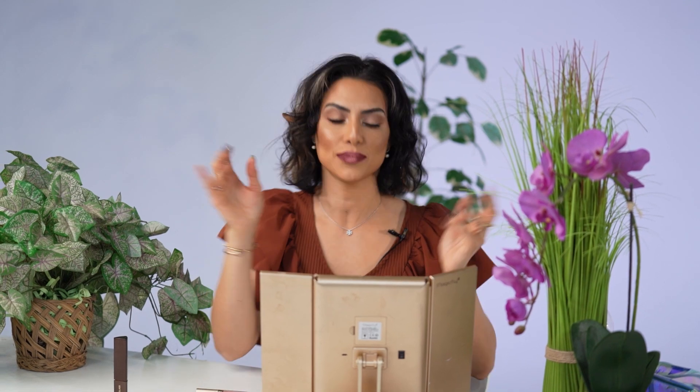So basically with ombré it's kind of like a faded effect — the lighter color makes it stand out more and the darker color recedes. The focus of the light color is going to be in the center of my lips so that it gives a little bit of a pout. Basically where the two colors meet, I'm just tapping it to kind of make it fade away.